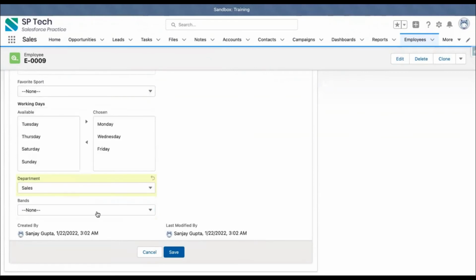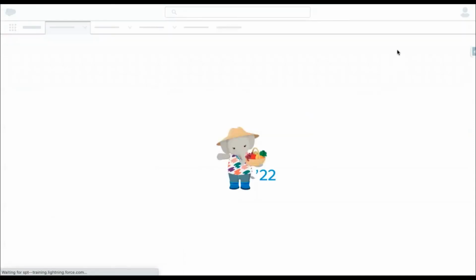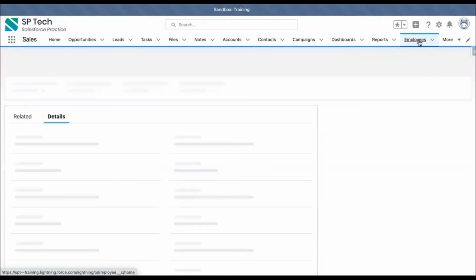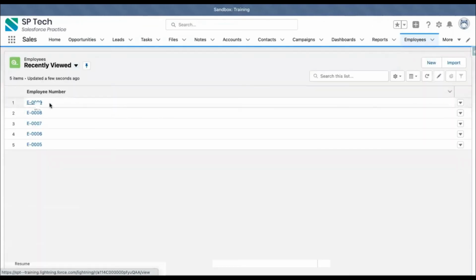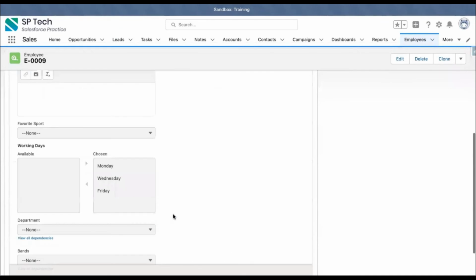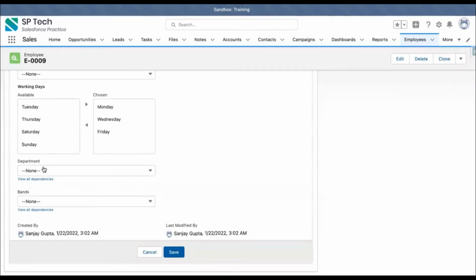Here you can see all values are visible because the dependency which I created is not reflected yet. So we need to do multiple refreshes because changes are not reflected. When changes are reflected, you will see this link, view all dependencies.